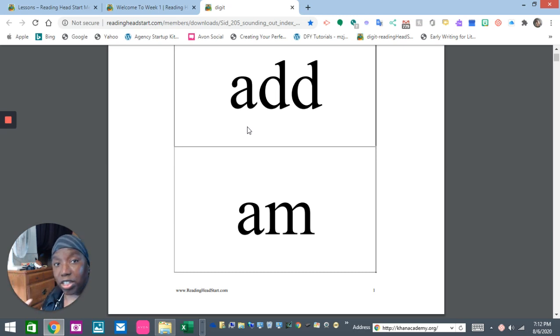Motivation. Like what makes you want to do this? That's why you start off with the letters in your child's name. You give the whole name. When it was my turn to teach my little one her whole name, I just kept telling her, oh, you're going to learn how to read real fast. Almost every letter in the alphabet is in your name.